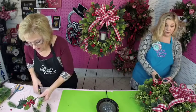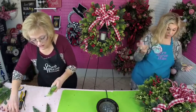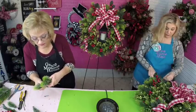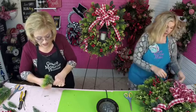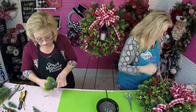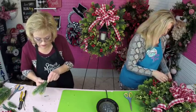But this is another one. If you had just a boxwood wreath, like an old one laying around that you wanted to kind of spruce up, you could use that as the base. Yeah, you really could. Anything like that would be really cute.